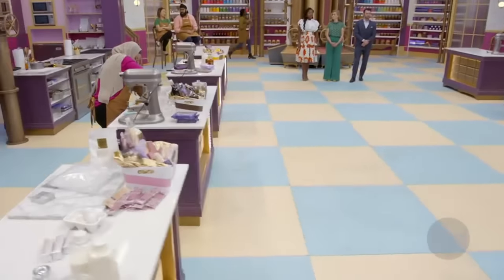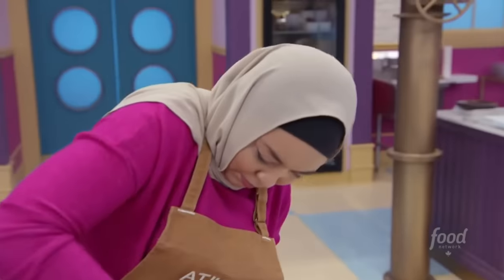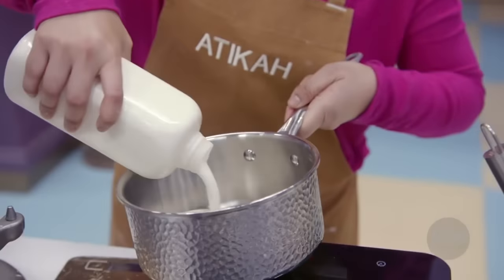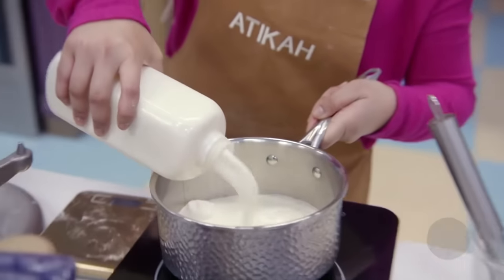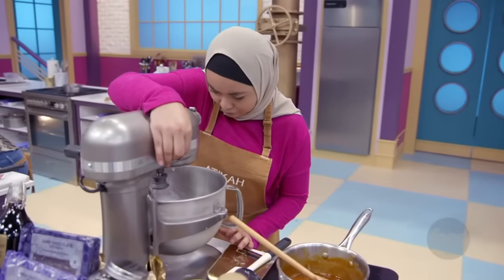I did like the coffee cream when I tasted it. Gave me a quick perk me up. I'm making a deconstructed coffee cream pie. Now I'm working on my ganache. I'm using instant coffee powder in my ganache. I've never done this before, but I enjoy trying new things.